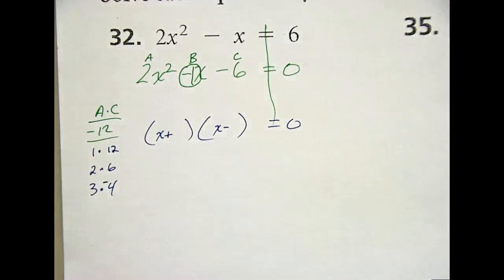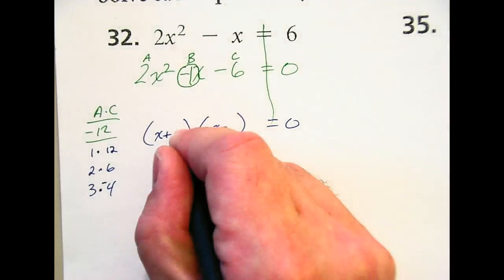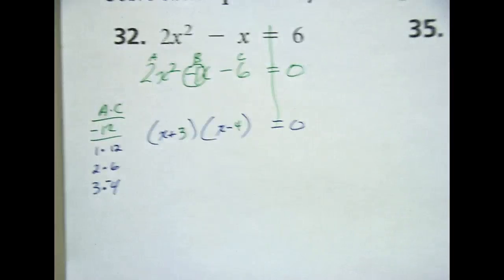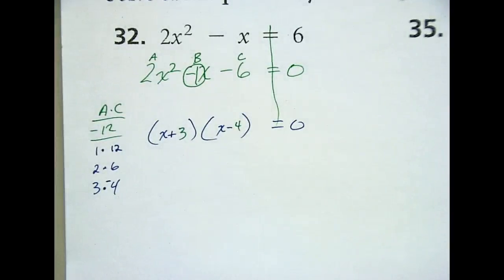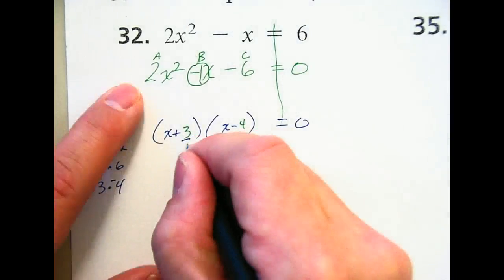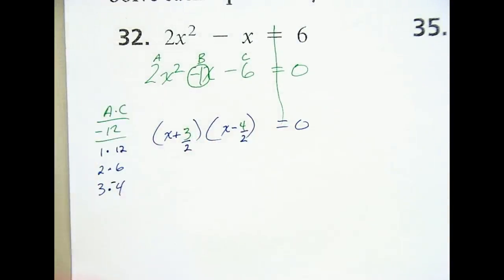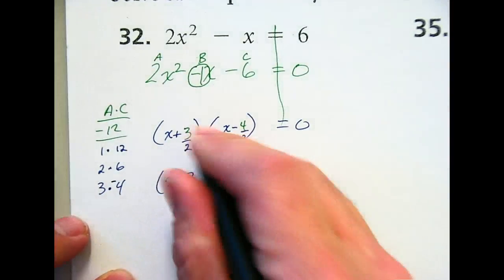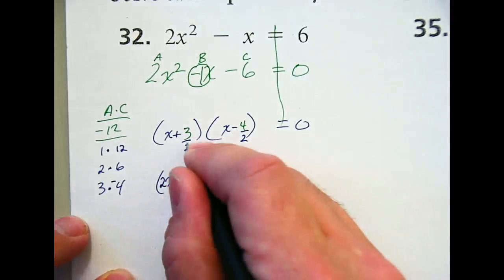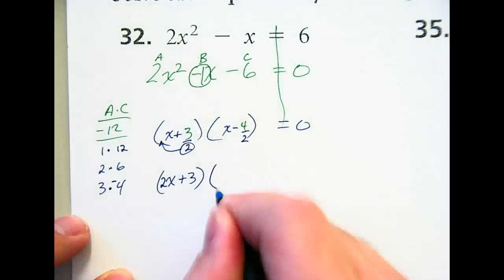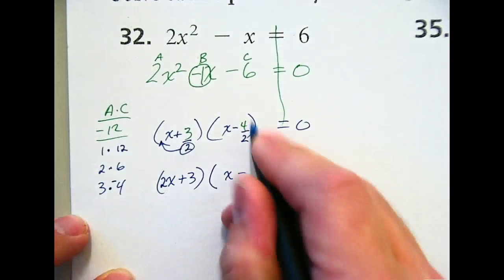Now I'm going to go ahead and put my 3 and 4 in there. I'm going to just go ahead and insert positive 3 and negative 4. Now, what have I not done? Divide by A. I didn't divide by A, which will be the common mistake. So a lot of times I put those in and then divide by A. What is A? 2. So a lot of times I show it like that, which gives me x plus 3. Well, I can't reduce that, so that 2 moves out to there. So 2x plus 3. Okay, and x minus, well, can I reduce that? 2.